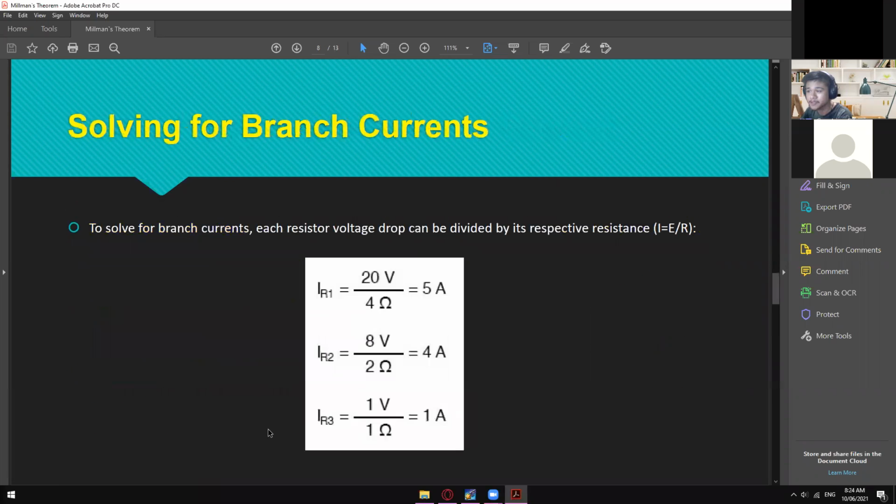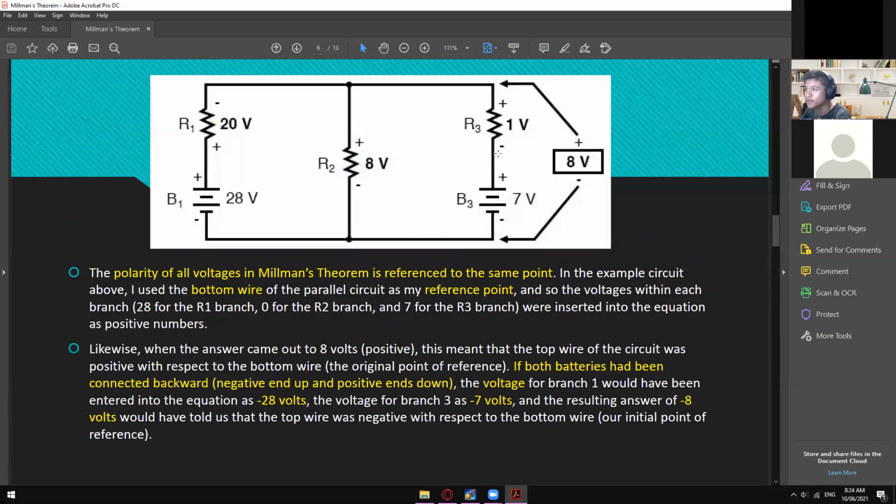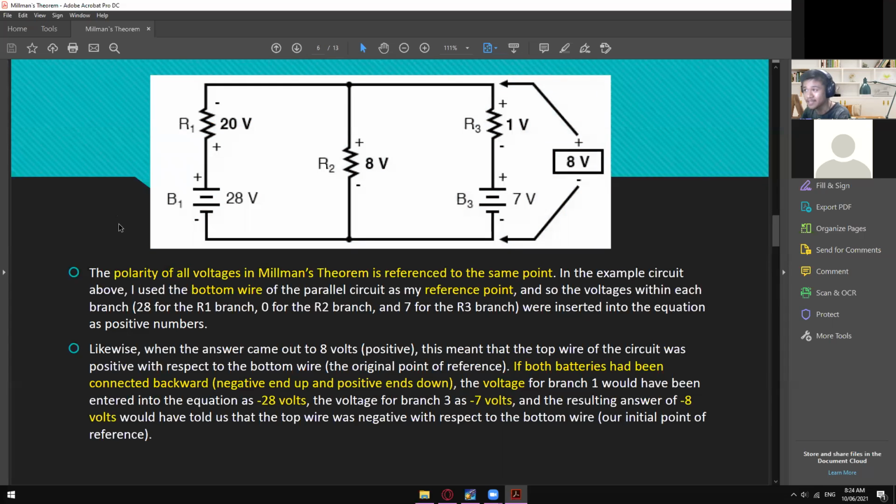But in here, it considered the reference point, okay, wherein if you're going to take a look on this one, we have here the reference point and then the positive point. And if you're going to take a look at this one, they have the same flow of voltage, right? I mean, they have the same symbols, like positive here and then negative down below. And since we know that upon crossing a resistor, it will give us a voltage drop, not an additional voltage, that's the reason why it became 8 minus 28. Okay.